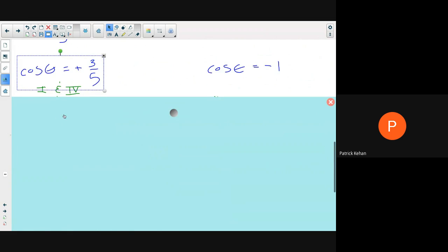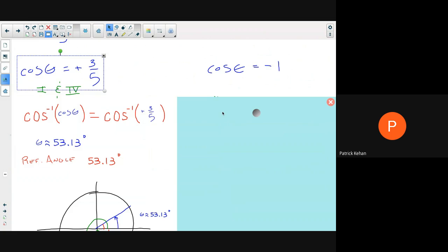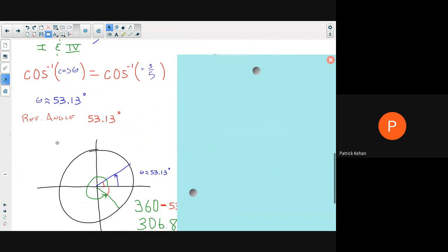So on the left side here, first up is to notice that 3/5 is not a special ratio. So we're going to have to use the inverse cosine of both sides. And so when I take the inverse cosine of both sides, theta ends up becoming 53.13 degrees. Again, make sure you're set in the proper units in your calculator before you take the inverse cosine. So we're working in degrees, and the calculator's going to spit out degrees. 53 degrees is an acute angle, which means it's a reference angle at the same time, which is very helpful.